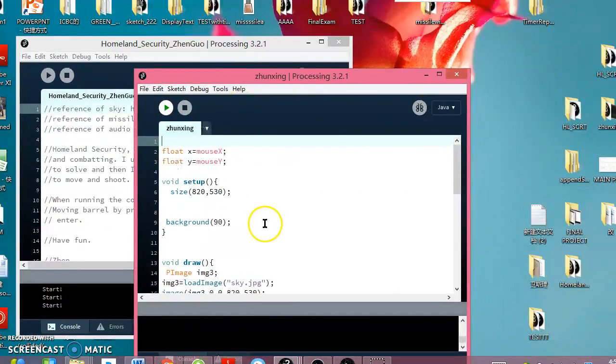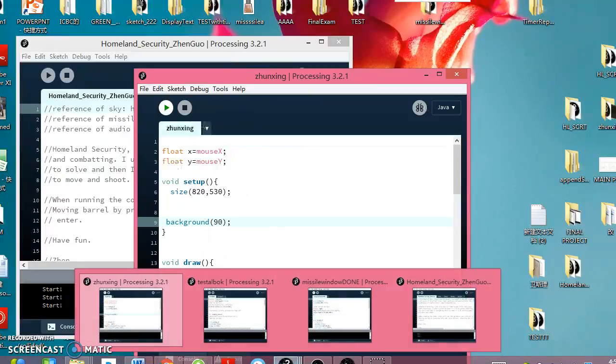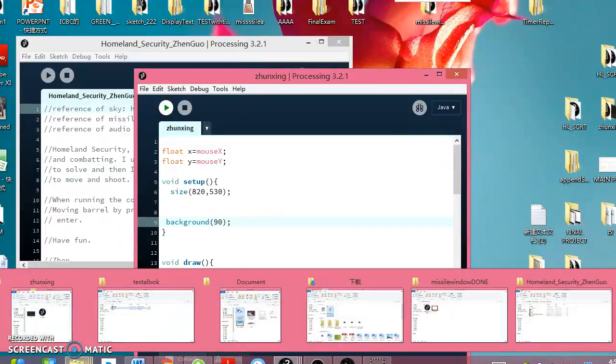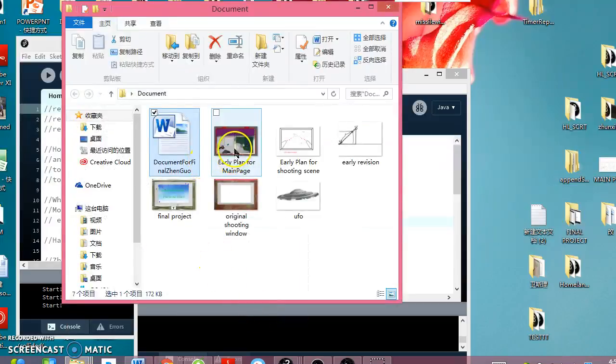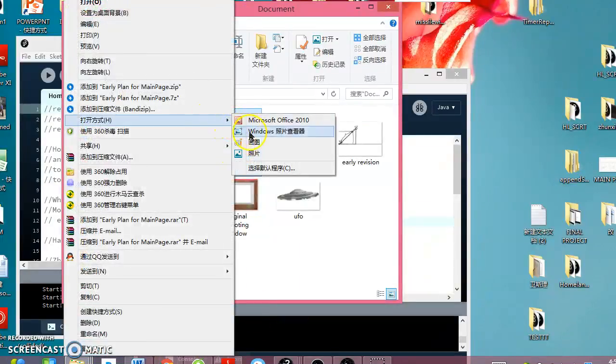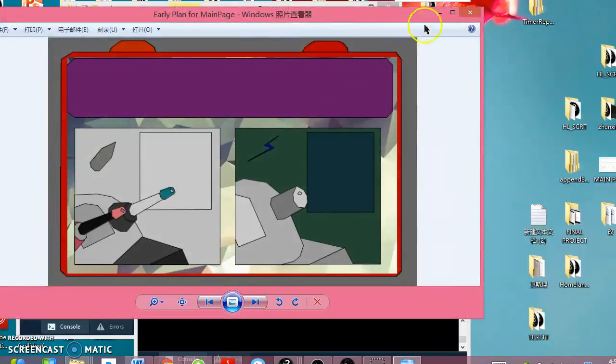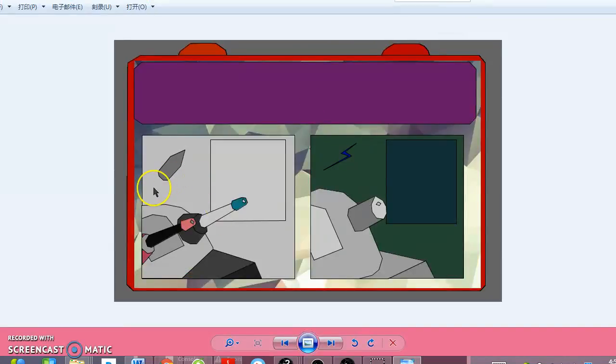But what's more important is how I began to generalize and how I began to have my ideas. At the beginning, I was planning to make an interface like this. Actually, I already did it. I wanted to make it like mode A, mode B. Mode A is missile, mode B is laser. And then I found out that it's super hard to do.